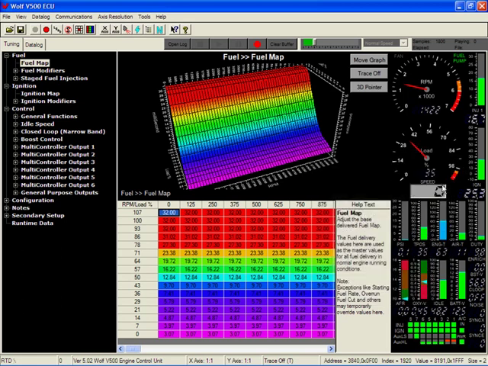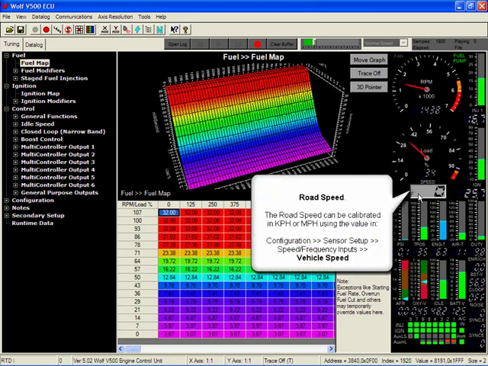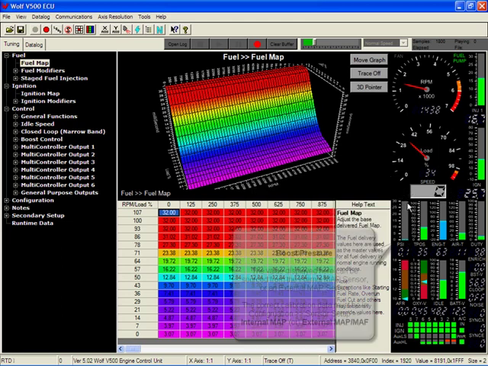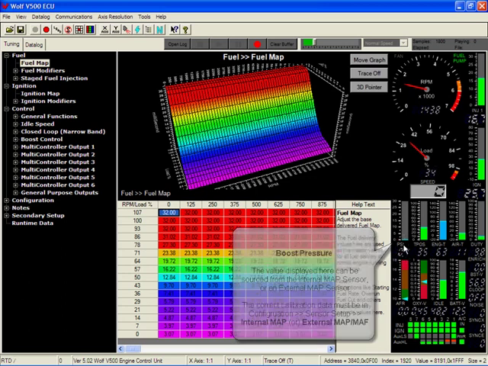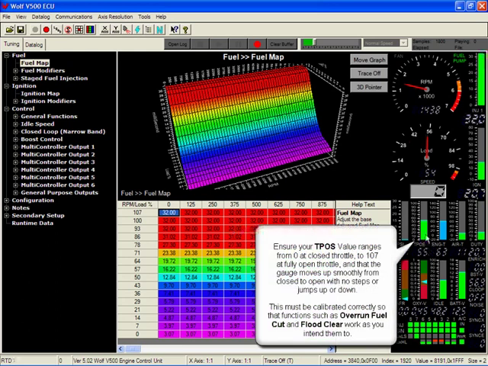This square box here is for cars that are using a speed input. This will show you the speed in a numerical form. This bar graph here is a 0 to 30 psi bar graph indicator. It will show you up to 30 psi and you will have it displayed in a numerical value underneath it. This bar graph here is your throttle position. It goes from 0 to 107% and shows you in numerical figures underneath.